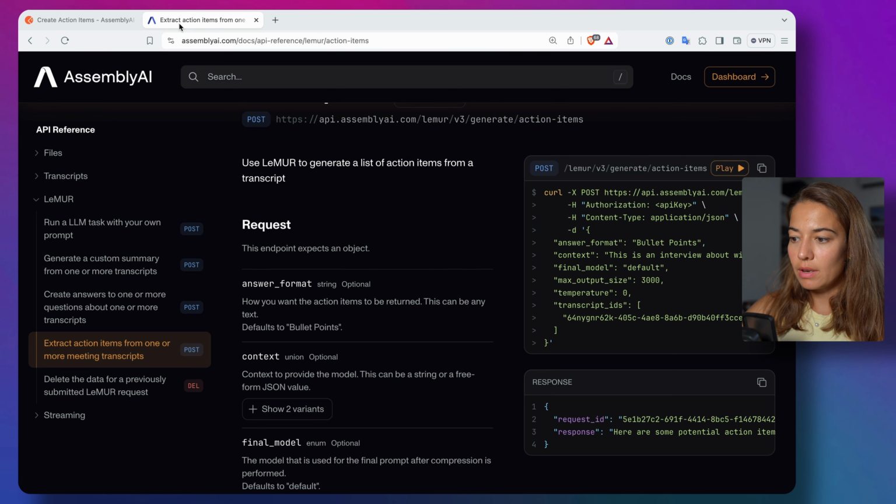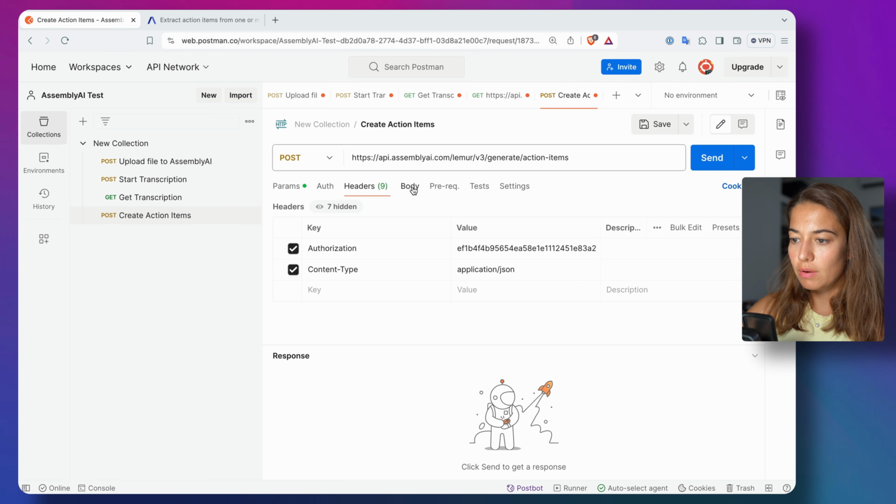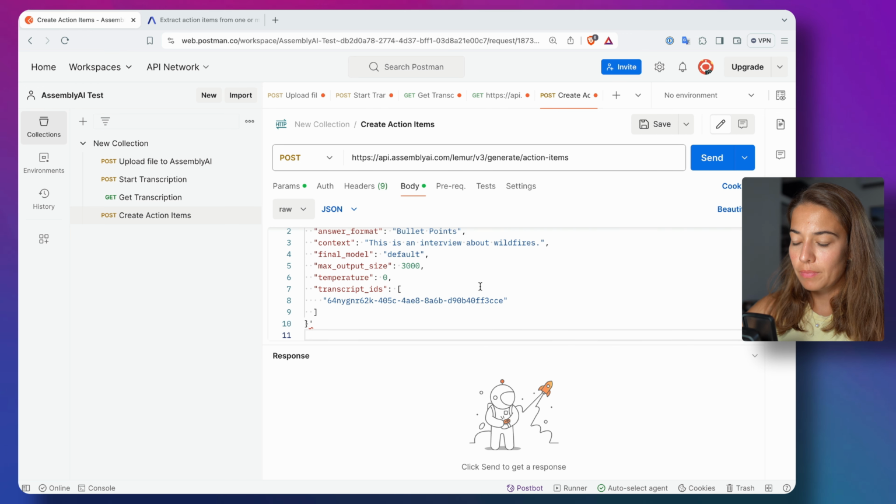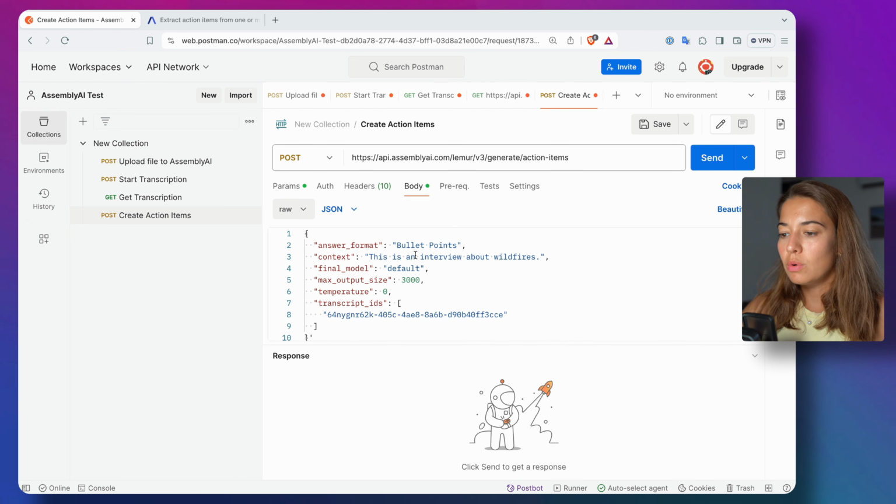All right, and next, all of this needs to be in the body. So I'm just going to copy this so that we can edit it here. The body is going to be raw JSON. All right, so you can get the answer in any format that you want. Here it asks for bullet points, so we can keep it for now.